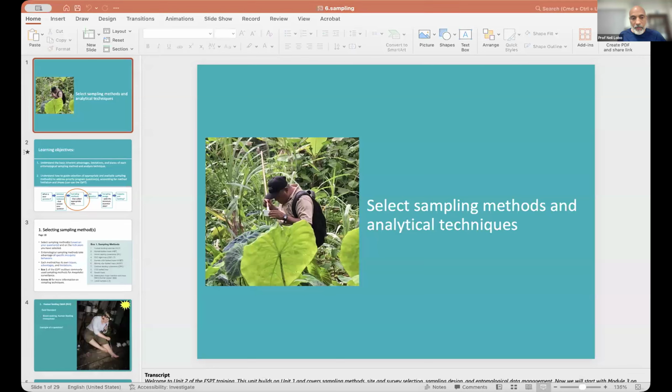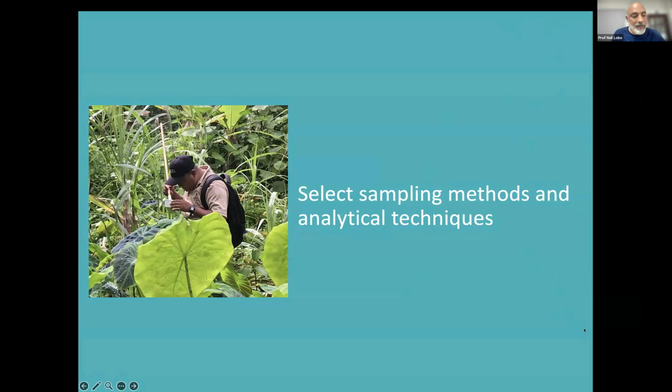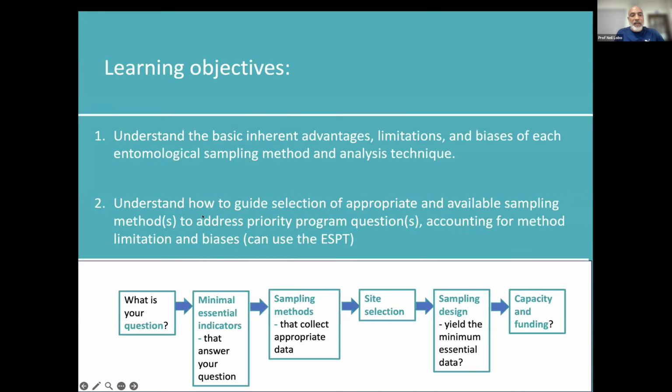So yesterday we went over a logical flow of how to design entomological surveillance, as well as important concepts to factor in when you're doing this. The first thing was, what is your question? What we do needs to be directed by a question, as well as what programmatic decision that question will answer or help make. After deciding on the question, you select your indicators. Those are your data points that will answer your question. The next step, which is this presentation, is on the sampling methods that will collect the indicators that will answer your question. So here we go.